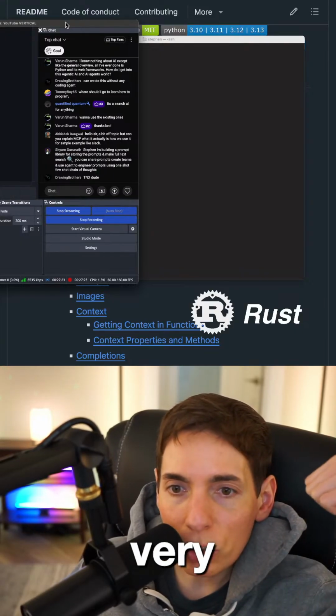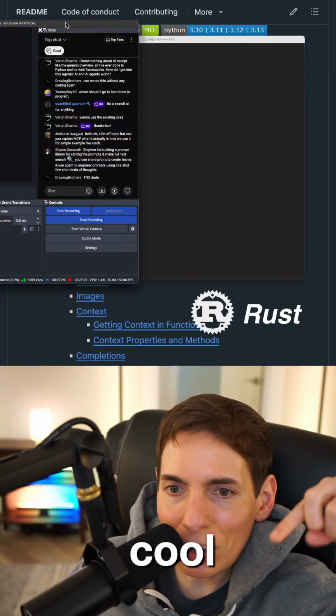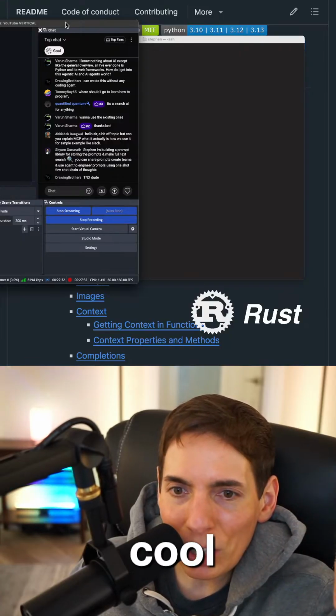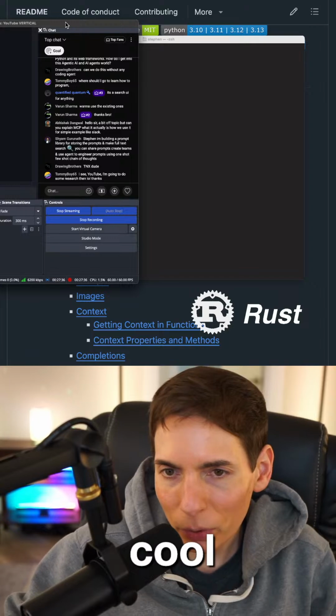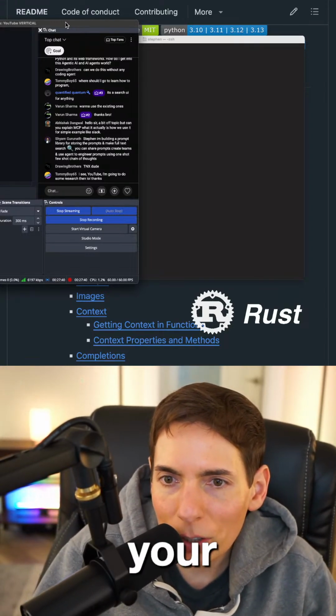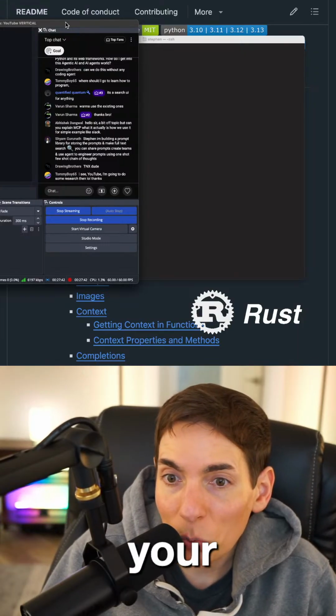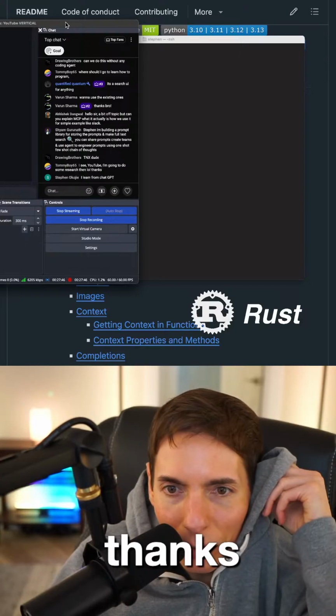You can share prompts and create with teams and use agents to engineer prompts using few-shot chain of thought. That's cool. Shyam, that's actually a really good tool. That will be really useful, especially with your integration. That sounds really useful. Nice.